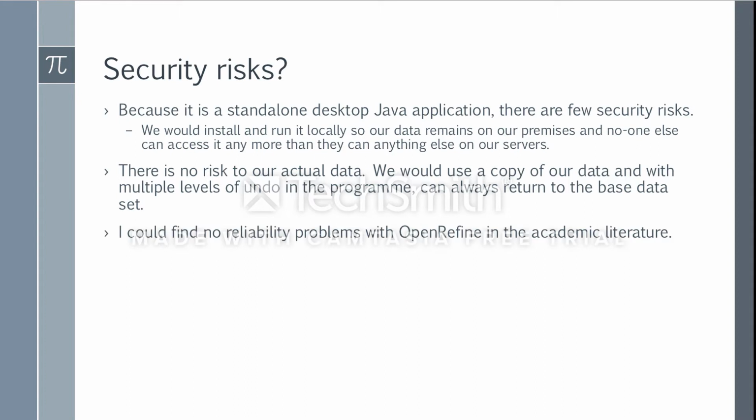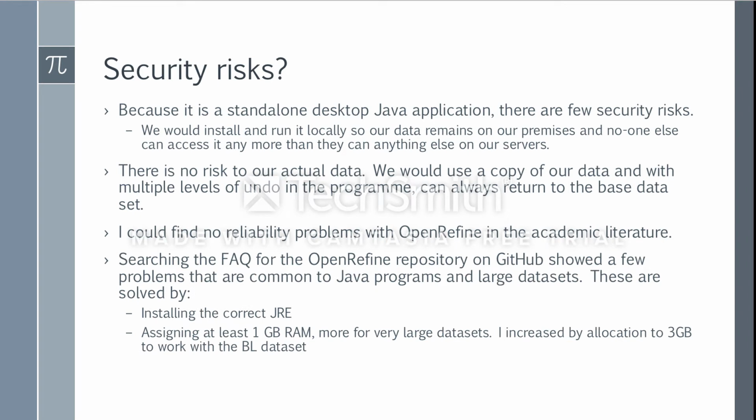I could find no reliability problems with OpenRefine in the academic literature. Searching the FAQ for the OpenRefine repository on GitHub showed a few problems that are common to Java programs and large datasets. These are solved by installing the correct JRE and assigning at least 1 GB of RAM more for very large datasets. I actually increased my allocation to 3 GB to work with the British Library dataset.